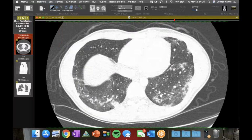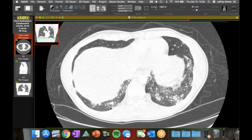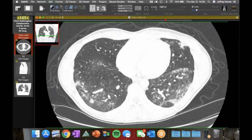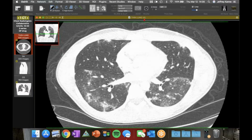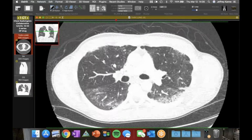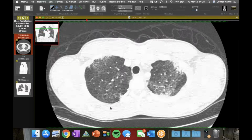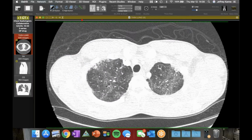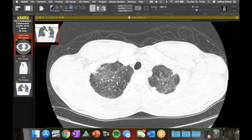This is from bleomycin, which he was on. Standard therapy for most testicular cancers is bleomycin. Surprisingly, he wasn't that symptomatic. I was kind of a little bit surprised, but this is one I see. It affects like 15% of patients on bleomycin, so I have a pretty low threshold to call this if I see what looks like an organizing pneumonia, and it can go on to fibrose. Now, why it's so nodular, I have no idea in this particular case why we're seeing that, but just something to keep an eye on.